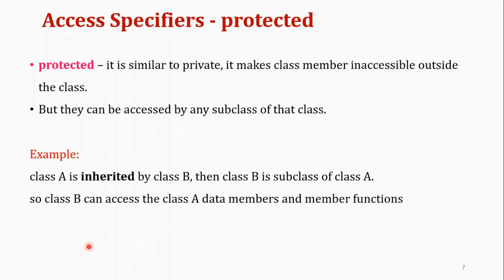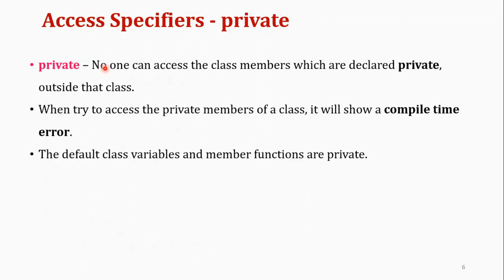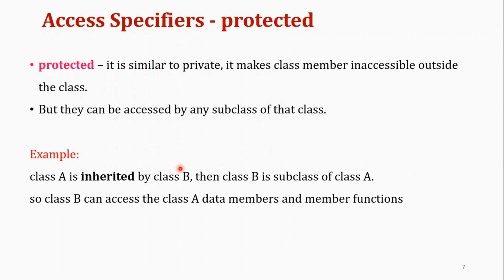Let us show it in this example. Here I declared this integer x as public. If I miss this statement, by default this x would be a private member. So by default the members are private. If you are not declaring anything as public, protected, or private, by default it is taken as private. The third access specifier is protected.